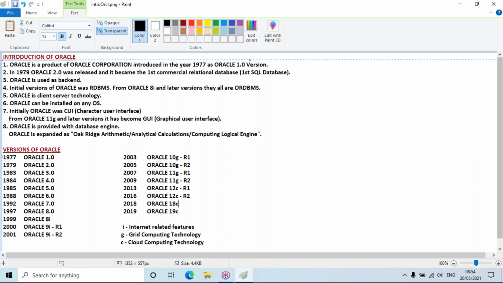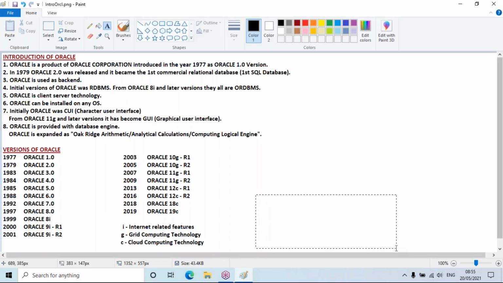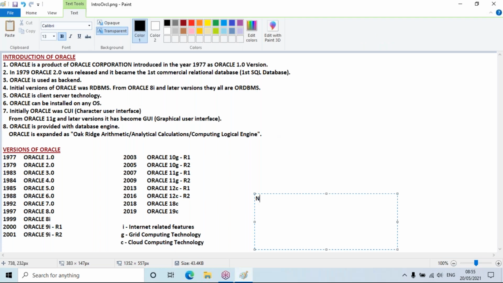Okay. And finally, I conclude with one point. Especially here, Oracle 1.0 to 7.0, they all are pure RDBMS. And again, from Oracle 8.0 till 19C, they all are pure ORDBMS.